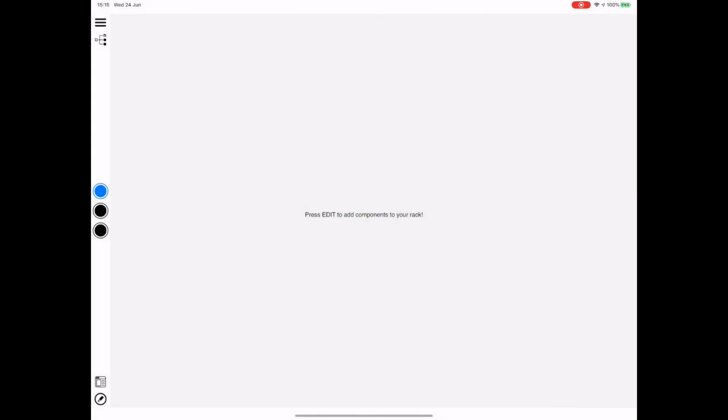So to get you started, I'm going to open NuRack in standalone mode, simply because there's more room here to show you things. And as you can see, the interface is quite sparse, just a few items on the left. At the top of the left bar there is actually a menu. This is where you load and save your racks.